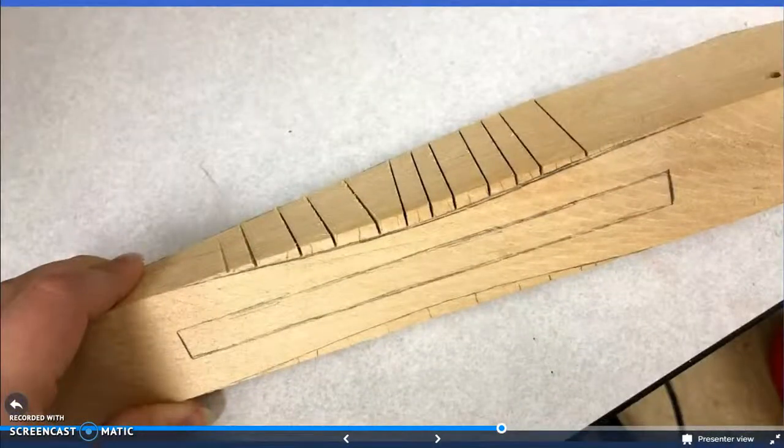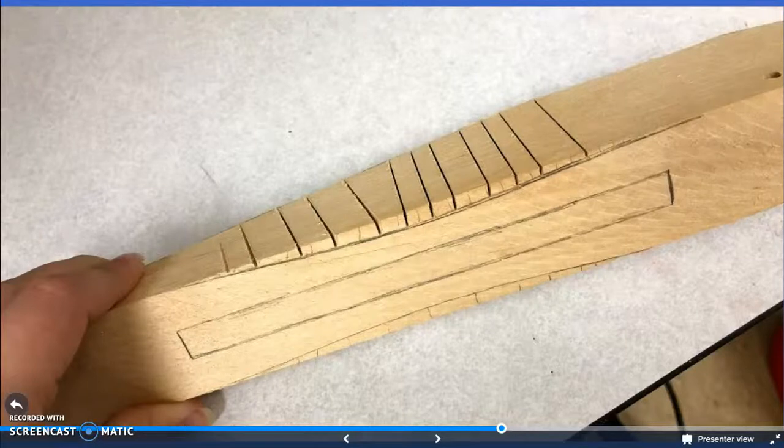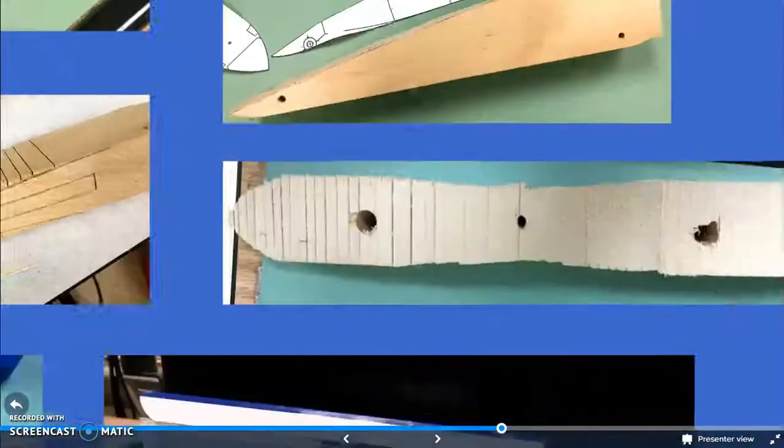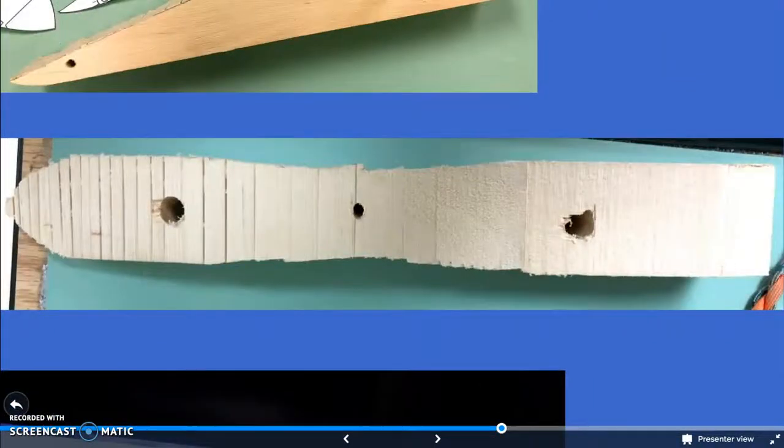And while cutting some of the sharper curves as shown here, I had to cut what's called relief cuts to ensure that the saw blade did not bend and possibly break. And then after getting the rough shape of the body, I decided that the hollowed out section of the body would go all the way through.